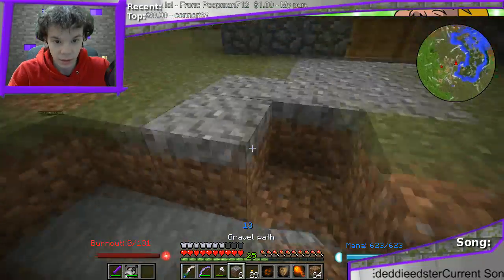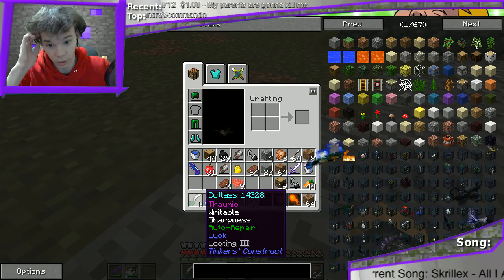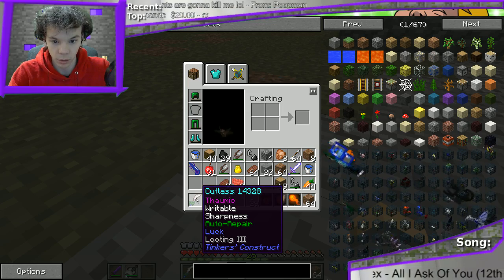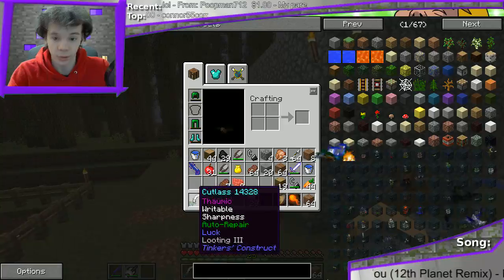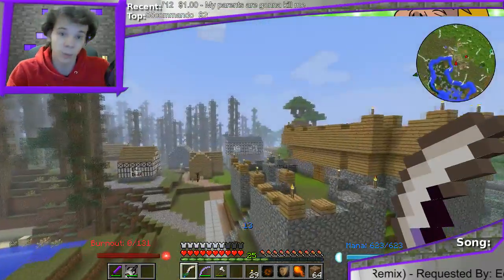But then I have this cutlass, which is pretty good. I don't know if it's that good, actually. I think it could have been better with manyullyn. Put a whole bunch of quartz on it, repairs itself, it's never gonna break, it does a lot of damage, and we killed a bat.